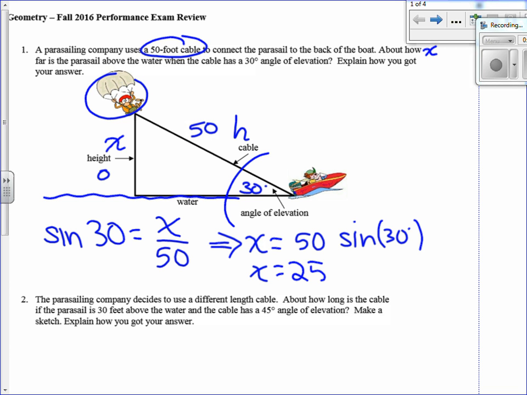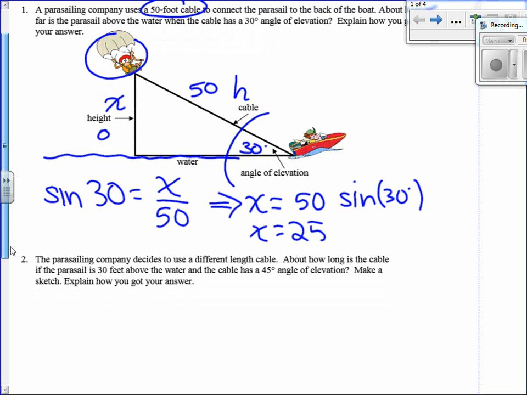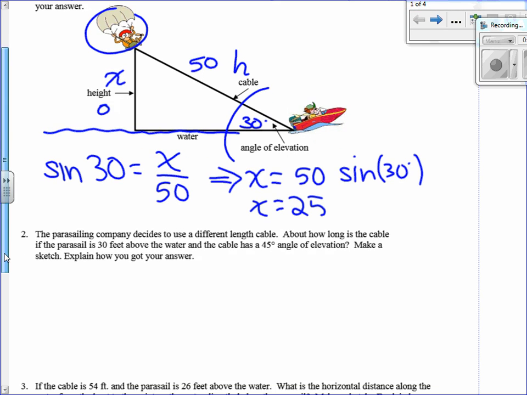Now, you could have done this without the calculator. Does anybody know how to do things without the calculator? Well, that's a 30-degree angle. So on a 30-degree angle, what's the formula for the hypotenuse? It's 2x. So if you divide 50 by 2, you can get 25 also. That's x, so you can see the trig function time. But you could have also done that with a special right triangle. Any questions about that? Okay, don't worry about it.